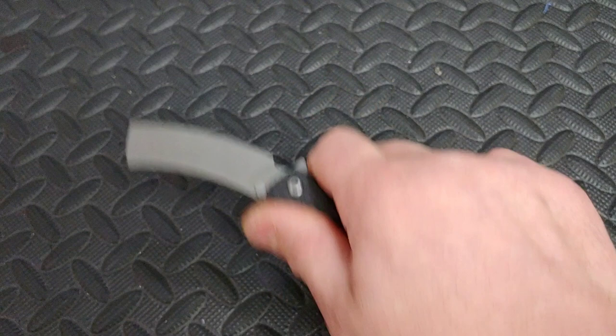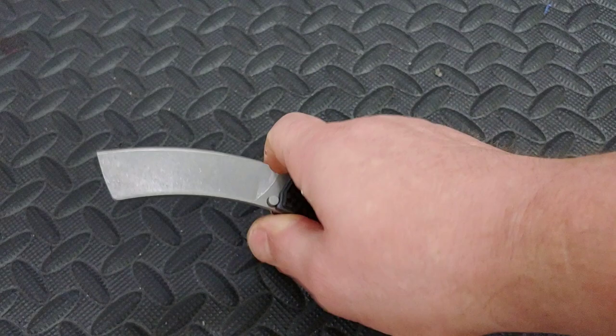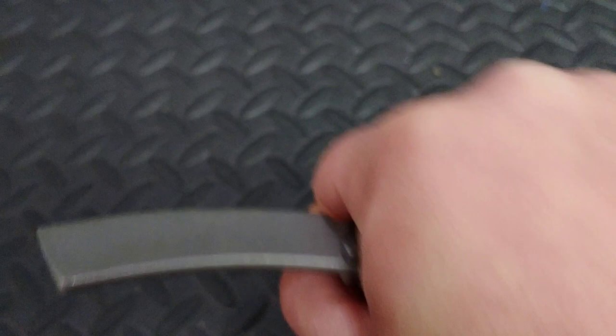And you don't want to put your finger up here because the sharpening choil is just a sharpening choil, not a finger choil at all, but you don't need to. And if you really want to do some push cuts, when you just put it in your hand, without going like this with your thumb, it kind of tilts towards the thing you're pushing. So it works even for a push cut.